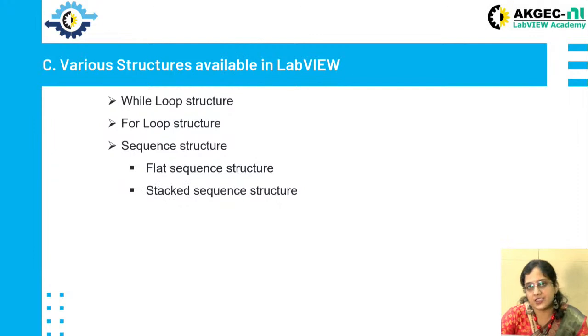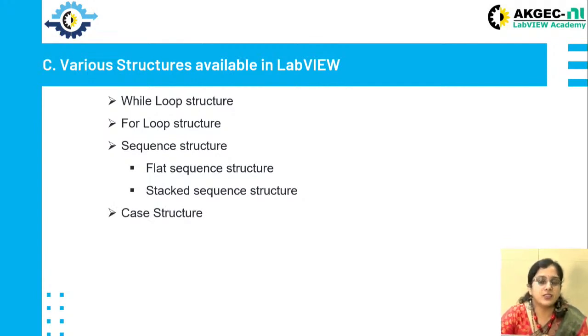In a flat sequence structure, we have different sequences one by one: the first sequence will be executed, then the second, then the third, and so on. The drawback of a flat sequence is that if a sequence is large, the memory occupied will be more. So we will go for a stacked sequence structure, in which the sequences are placed one over the other, or it is something like a case structure.